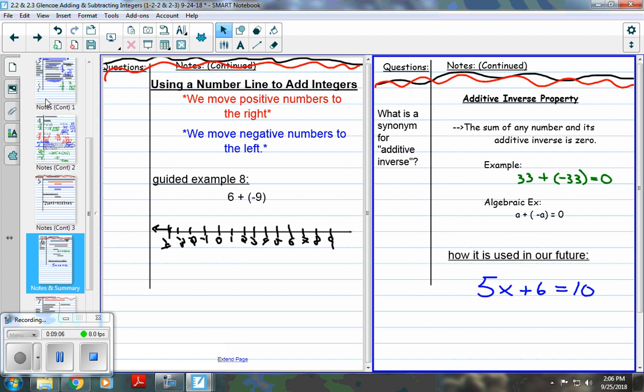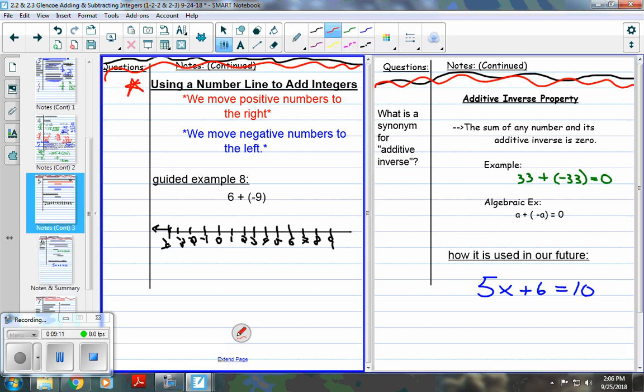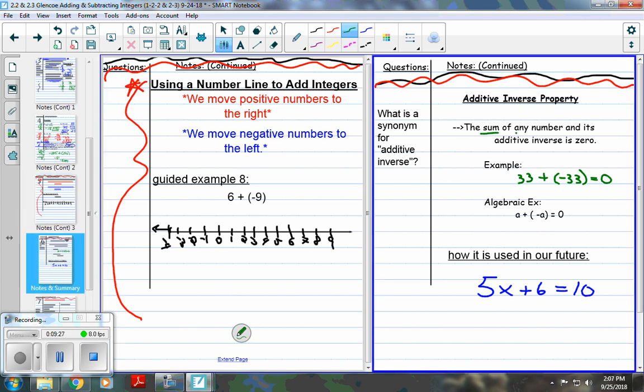Okay, welcome back. So like I said, I'm going to talk about using a number line this whole section in class. So we'll model that in class. What we're going to go over right now is the additive inverse. So what this is teaching you is any 2 numbers that are opposites and added together equal 0. So the sum of any number and its additive inverse.